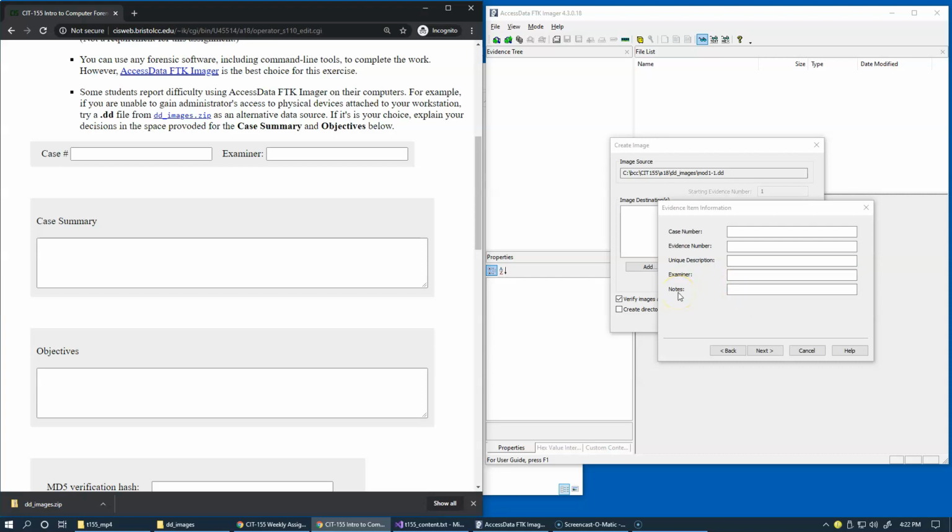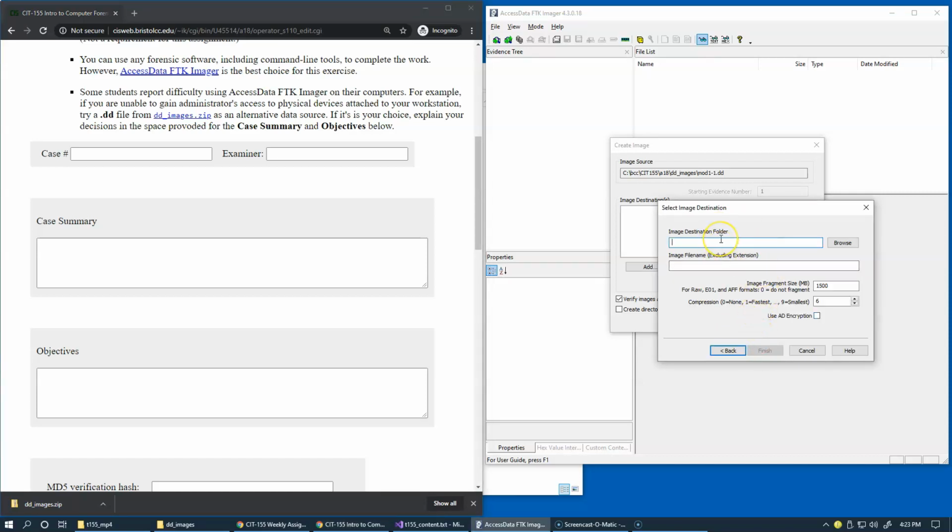Typically, these notes may include information, very briefly, about the state of the acquisition media. For example, if you can see that it's physically damaged, you can visually determine and be able to identify some physical damage like bending or scratches or cracks. You should probably note it here as well, because you know to expect some problems perhaps if you're trying to image an already damaged drive. Just any other item-specific notes would be a good place to put here. But this is very brief. Everything that goes beyond the size of this field should be included in your report and not in this evidence item information.